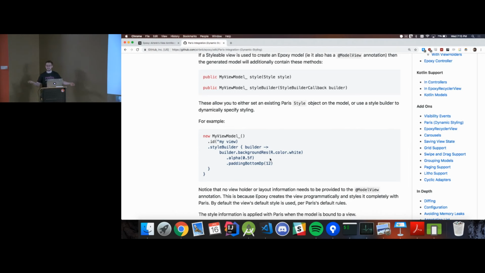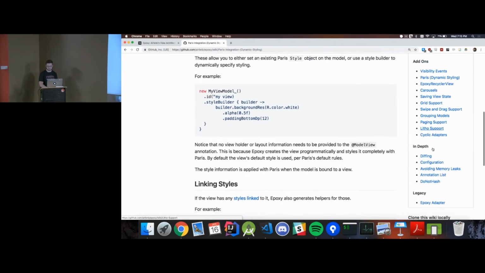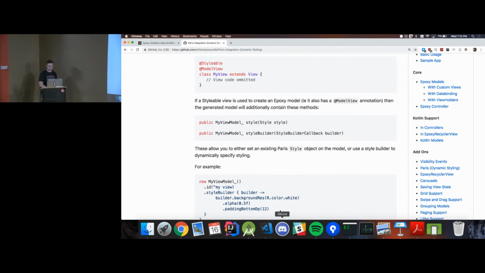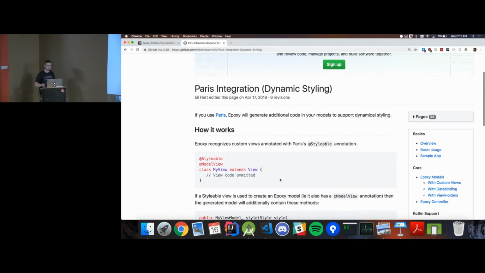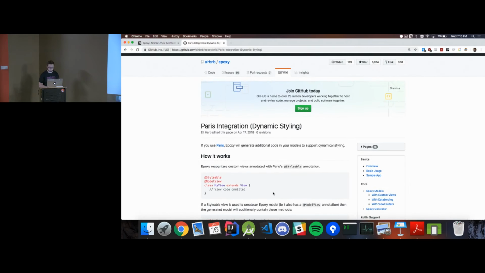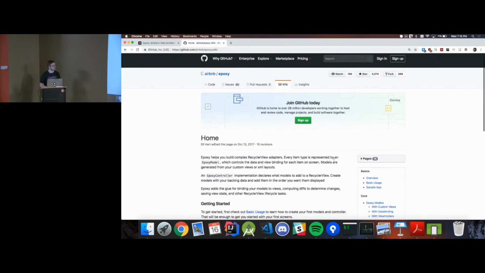They're Airbnb. Cyclic adapters, paging support, grouping models, swipe and drag, all kinds of cool stuff. So yeah, really good documentation. I'm pretty thankful that it exists, because it's easy to follow.